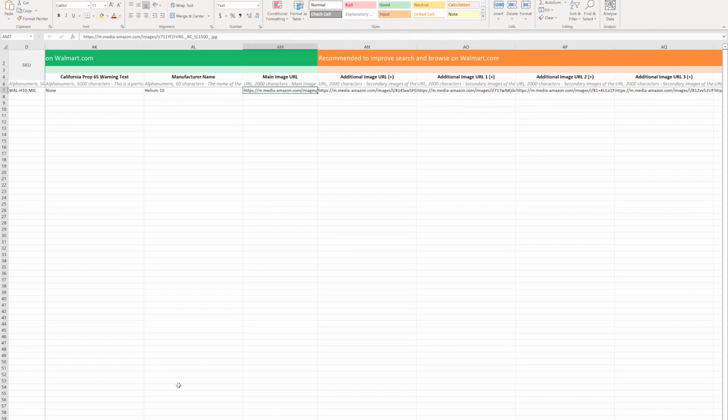Okay, so that is all the required fields. That's it, and then we have a few more at the end, and we also have this trade item configuration. However, there's a lot more to the listing than just those few components. So let's go ahead and talk about some of these recommended attributes, as well as just some other points regarding the sheet. Something you'll notice here, this additional image URL, you do see this little parentheses with a plus in it. What this means is that for this field, you could add in more of this specific field. Now, as you can see here, you have URL 1, 2. When I first downloaded the sheet, it only had additional image URL 1. I added 2, 3, 4, and 5 over here.